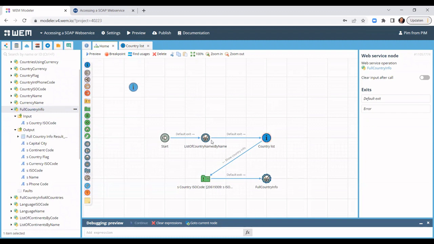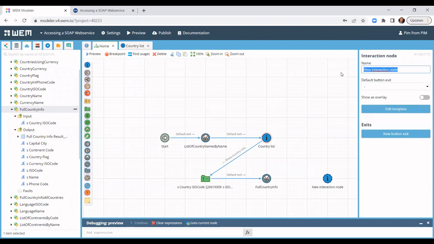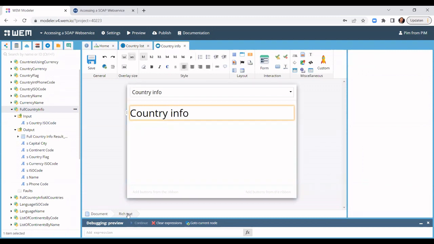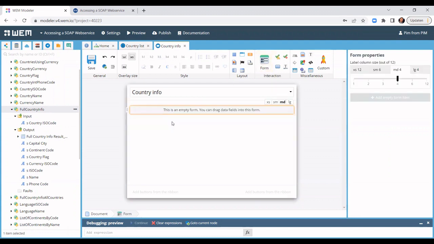And we finish our application logic with adding an interaction node, which will present the retrieved data to the user. We add an empty form and add a row for each of the values we want to show.